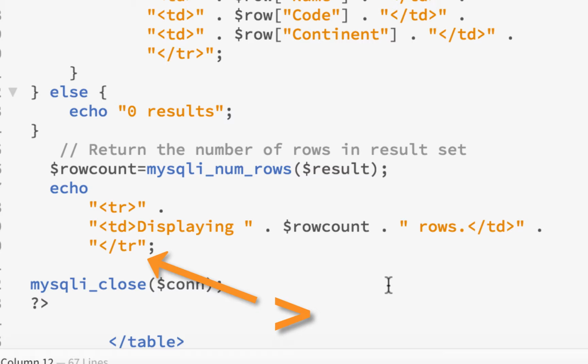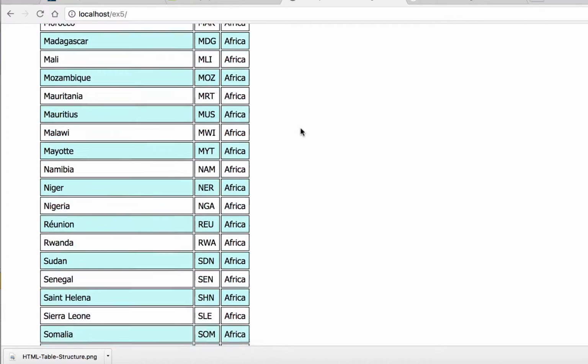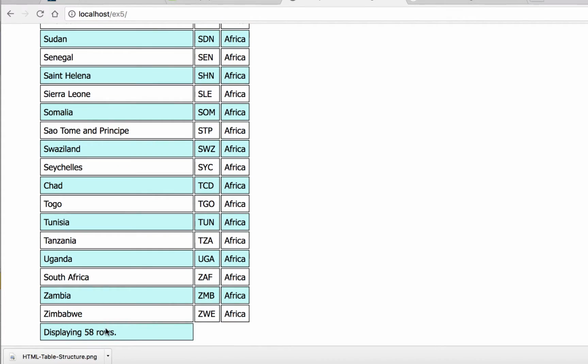It should put it in the last row of our table. So if I go down to the bottom, it's saying, wow, I didn't realize I had that many. 58 rows for Africa. And at the bottom now, it's not showing because we didn't create any TDs for these other ones. We could have just put them empty. But, for now, that's okay.